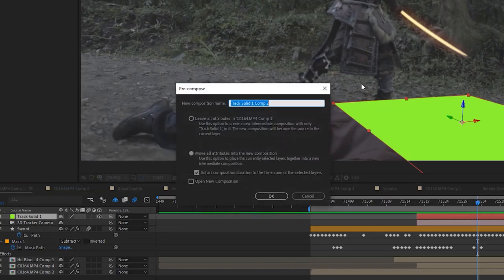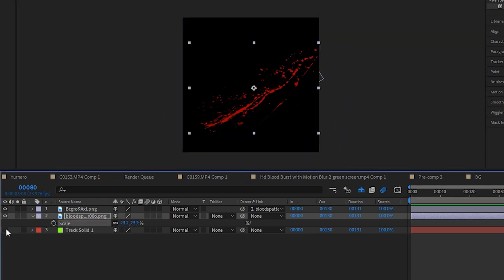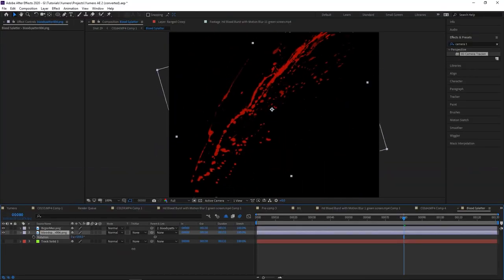Pre-compose the solid. Select Leave All Attributes. Then I renamed it to Blood Splatter. Inside the pre-comp, I added the blood splatter image. Fixed the orientation so it matches the angle of the slash.